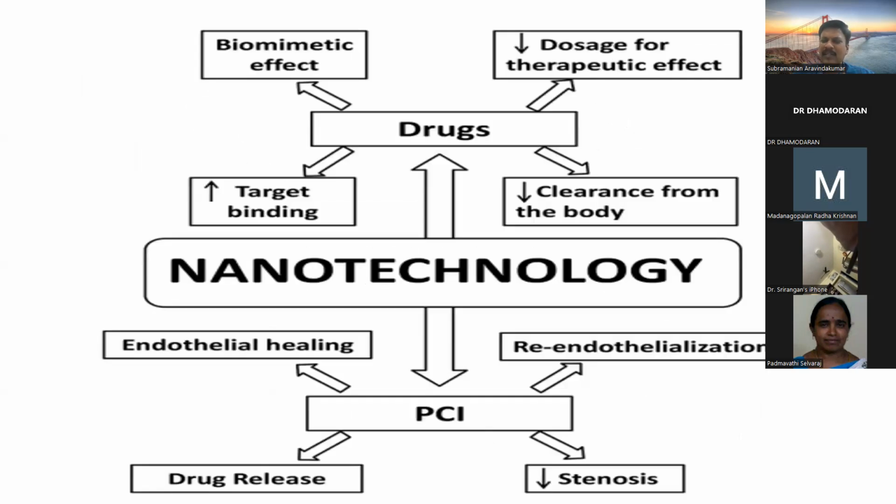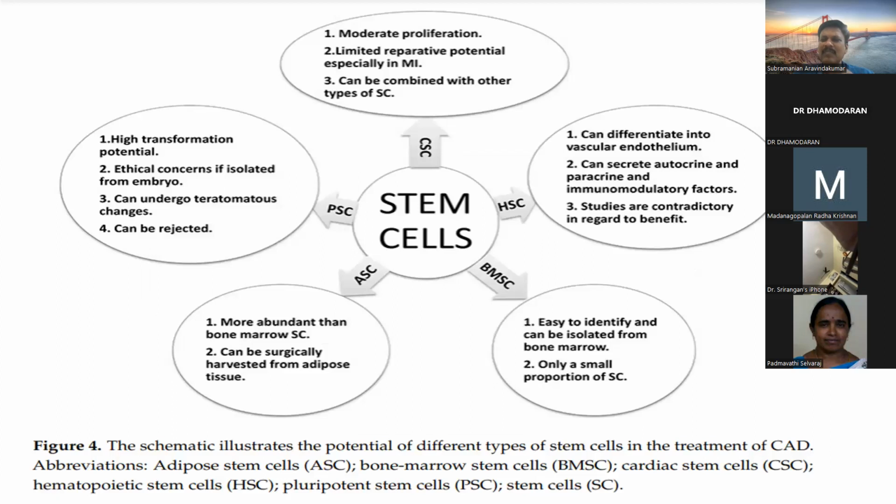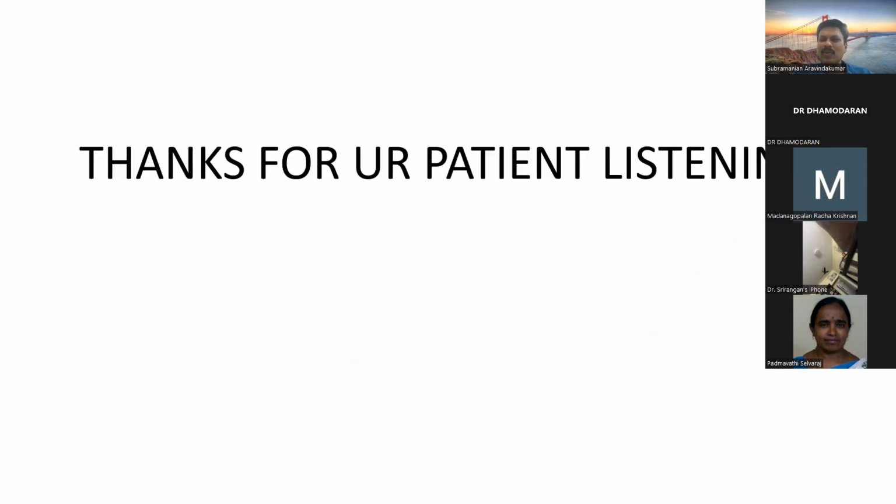So a nanotechnology drug delivery system will be there, where precisely the drug will be there and the action will be precise, and you have got the best outcome. And stem cells will replace all your lost myocardium. So what more do you want? So you have to pay. The patient has to reach the hospital, and the patient will live, regenerate the heart, get the best treatment. And 10 years down the line, you have to live for another 10 years to have the benefit of everything.